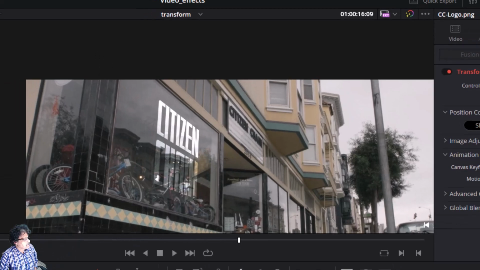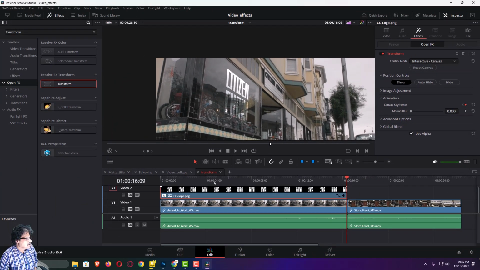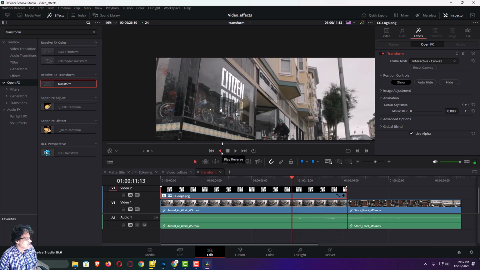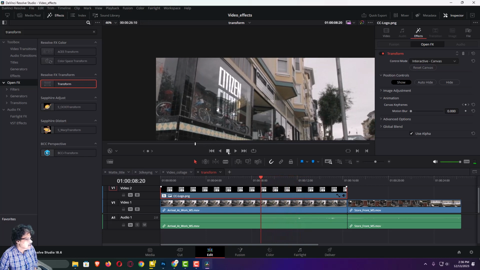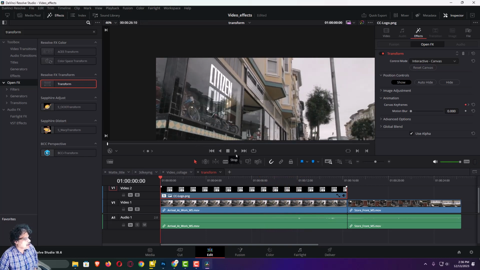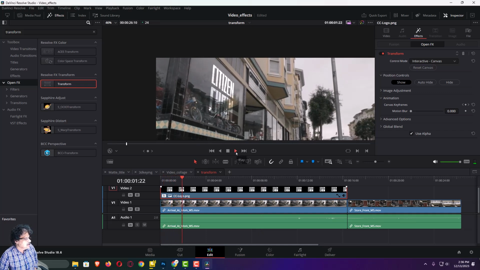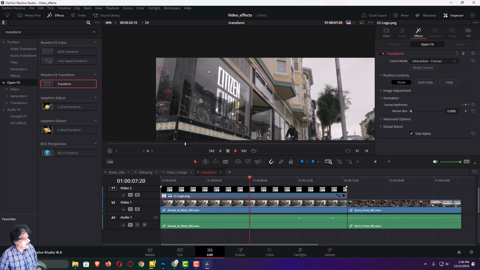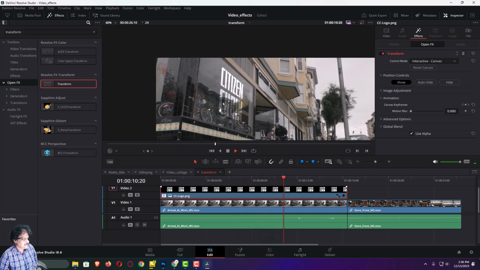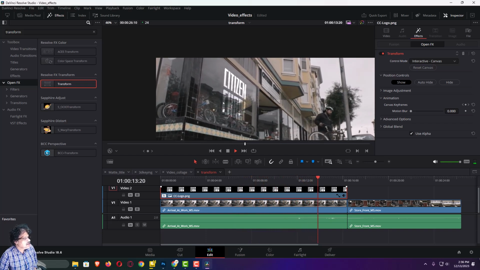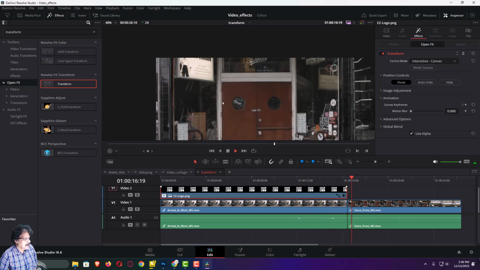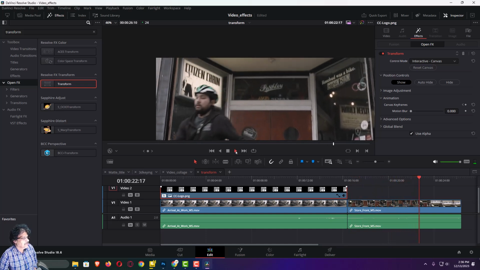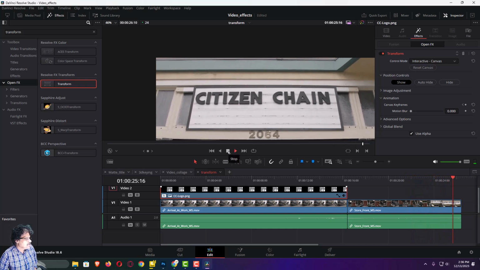Now I will disable this. I will rewind and play it backwards to see whether it is syncing. Or I will press the Home button to come to the beginning, and if I play it, you can now see that the logo is precisely moving along with the glass. So we have successfully created this second effect, and then you have this landing shot, and it tilts to the name. So I will stop this playback.